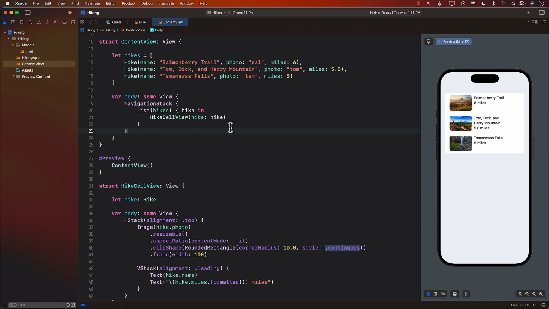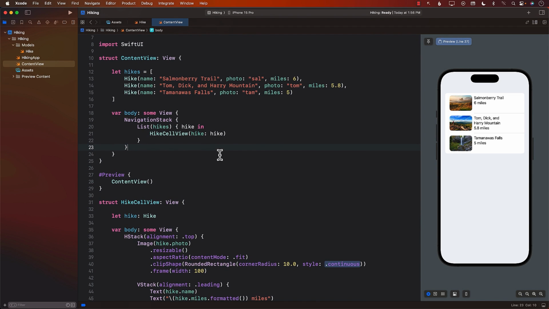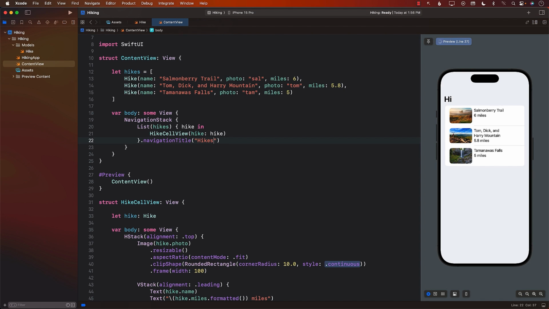I'm going to wrap everything inside the NavigationStack. The NavigationStack is kind of like putting your views inside a navigation controller. This means that once things are inside NavigationStack, they can use the navigation features. Let's also go ahead and add a navigation title, like Hikes. You can see the navigation title appearing in the navigation bar. Great.